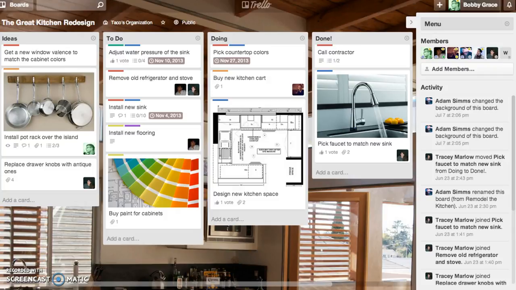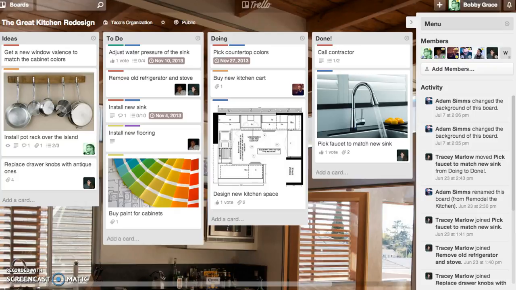So there are the basics. Like in any project you'd want to have your to-do, your doing or in progress, and your done. But for Agile, you could also add a card for backlog. You could add a card for different ideas like they have here. You can add a card of general information that you know you want to come back to later. So it's a really great way to organize all of your information.